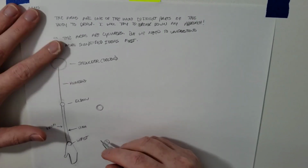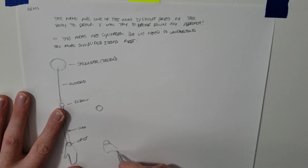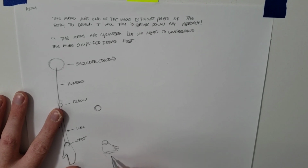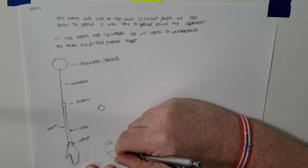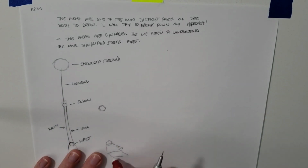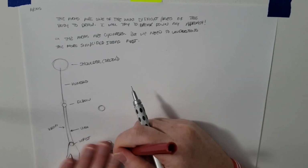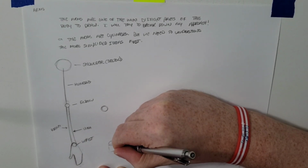So here I labeled the different bones, and I wanted to make sure I was labeling each bone correctly. The radius and the ulna are the bones in the forearm. There's 2, and what I'm going to be drawing is what happens when you twist the arm, I believe. We'll see here in a second.